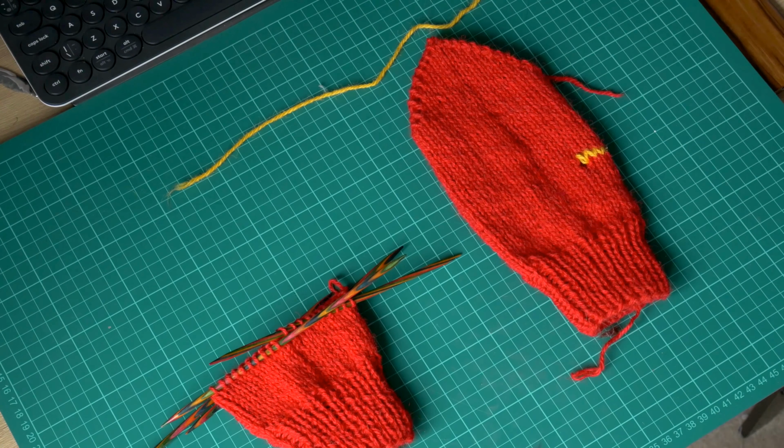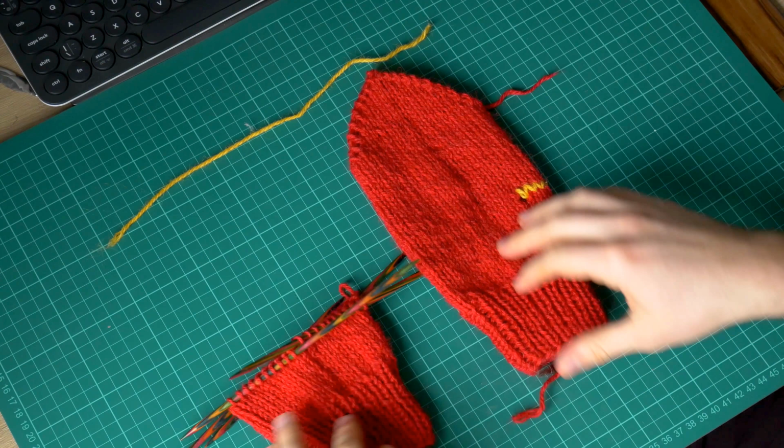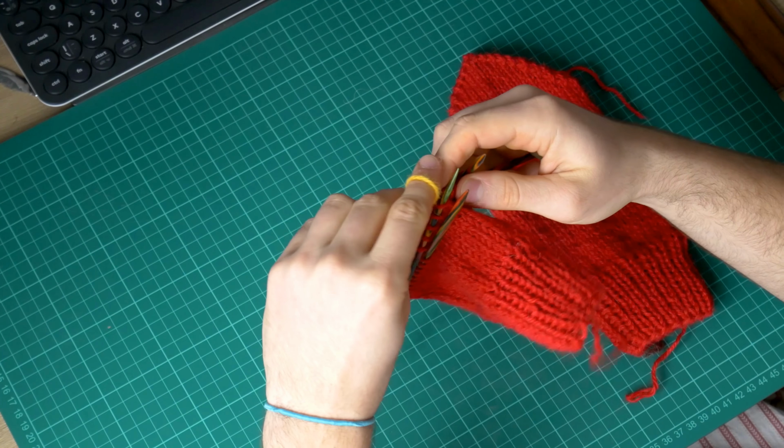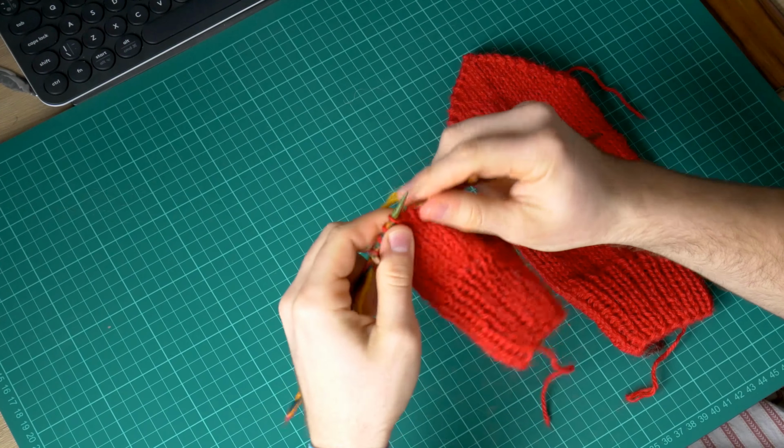So I've just knitted up to my thumb. As you can see on the glove I already made, now you want to add 5 stitches of a different coloured yarn that contrasts well enough that you can remember where it is. Here I'm adding in the yellow stitches. To do this, you do the exact same as you have been doing, but you just hold a different string.